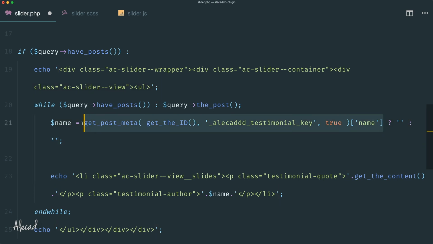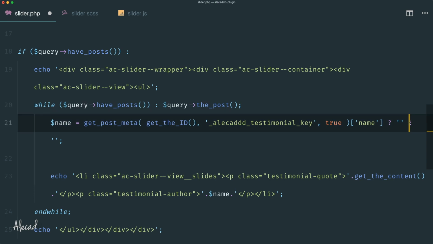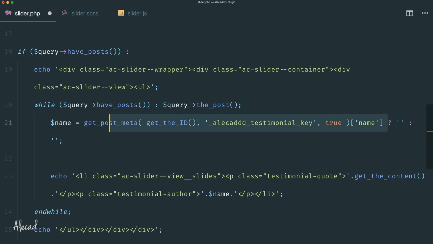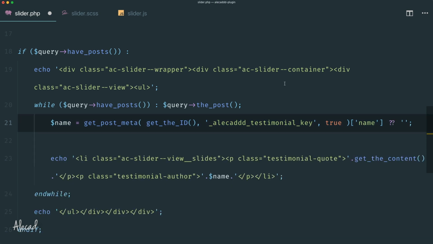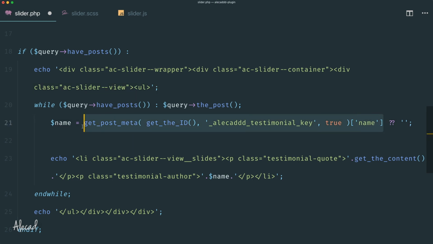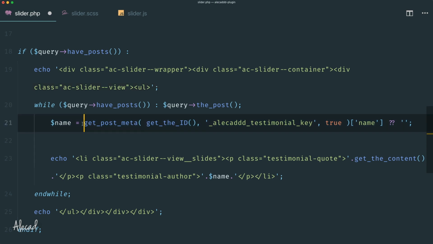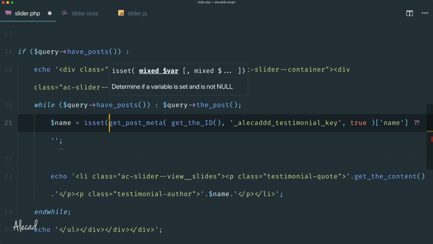But since the get_post_meta is the value of the array that we want to get, we can avoid the positive, the if-this-is-true response, because it would be just a repetition of this line, and we can completely remove this, remove also the colon, and set a double question mark. With a double question mark, we're saying to PHP, hey, if this thing exists, use it. Otherwise, use this empty string. And this is fantastic because this double question mark automatically also takes care of an isset. It's like if we were putting isset, but isset returns true.